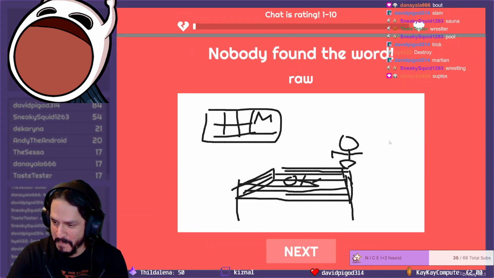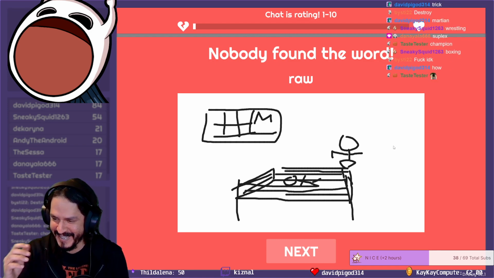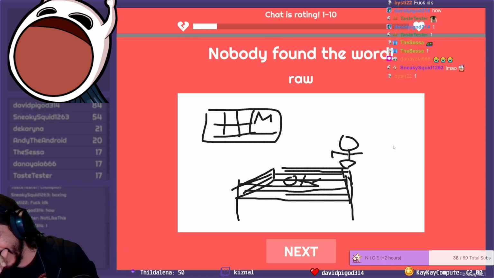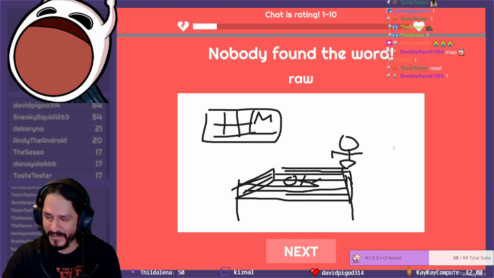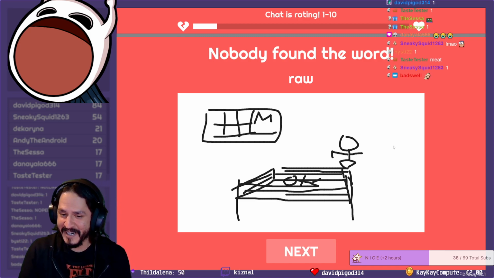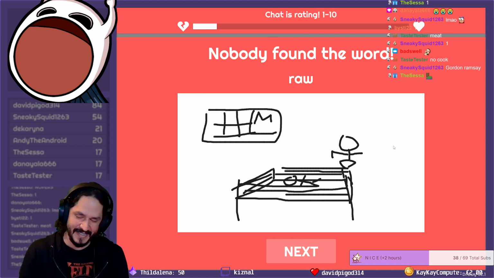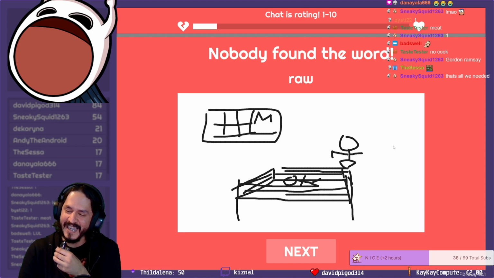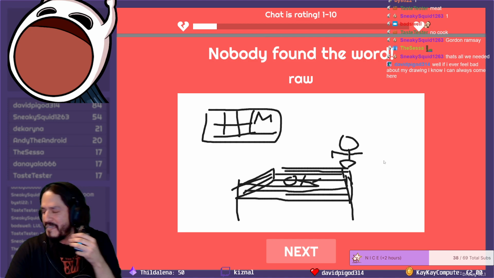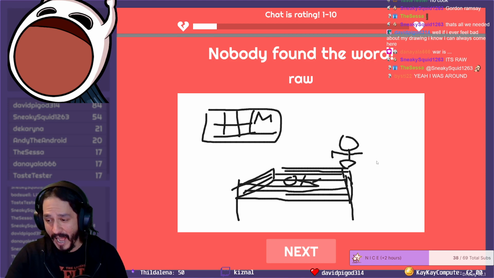It's Raw, because of Monday Night Raw. I didn't know how to make the Raw thing. So, did you ever watch wrestling back in the 90s? It's Monday Night Raw. It's very obvious now. Gordon Ramsay. That's all we needed. If you ever feel bad about your drawing, you know you can always come here. Absolutely, yeah.